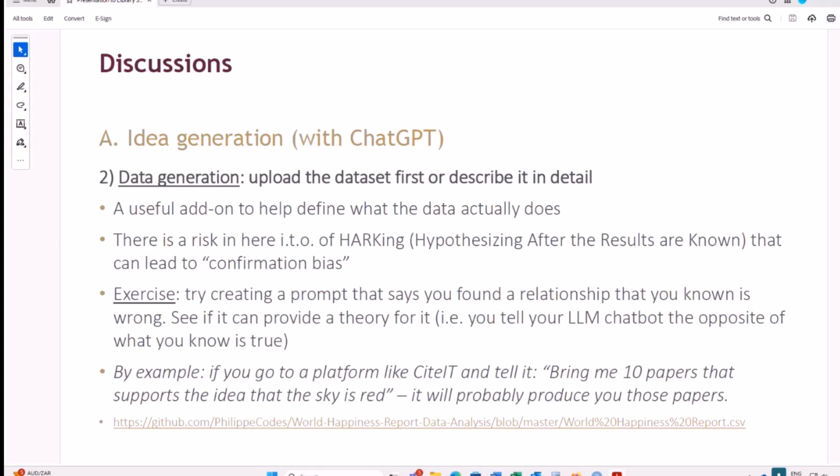But obviously, there's a risk of hacking in doing this. You take an existing data set, upload it, and ask it to do a hypothesis on it. It will actually be doing a hypothesis on data after the research is already known. So there's always a risk in doing so.